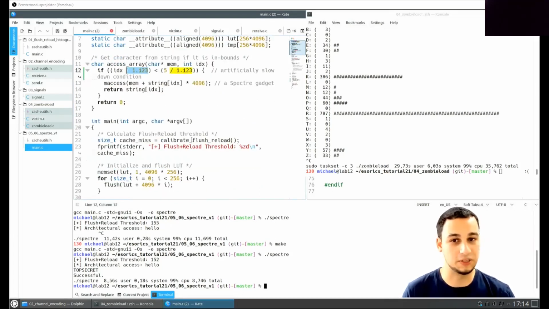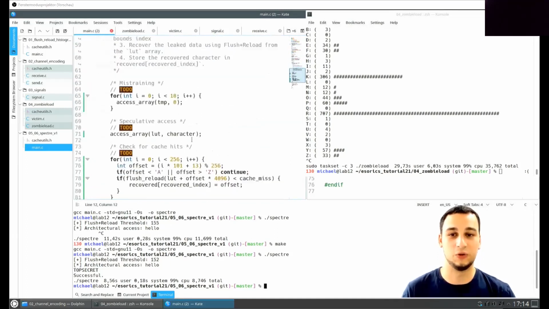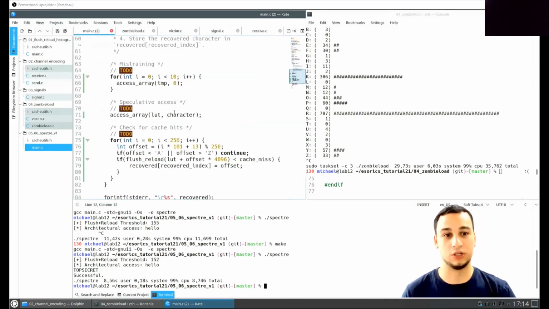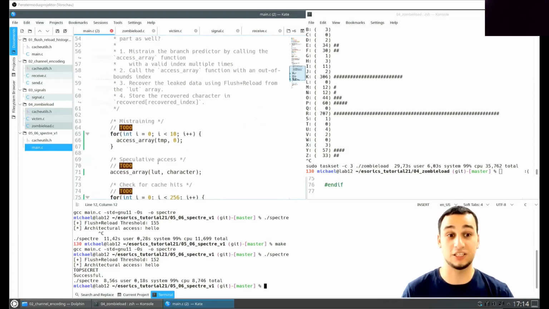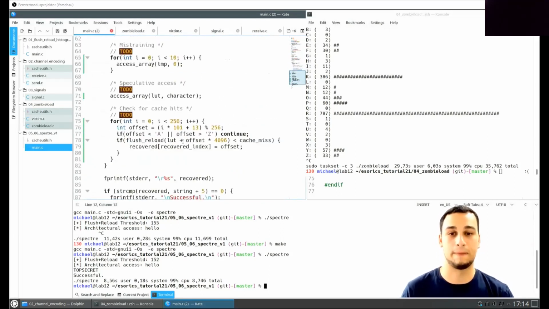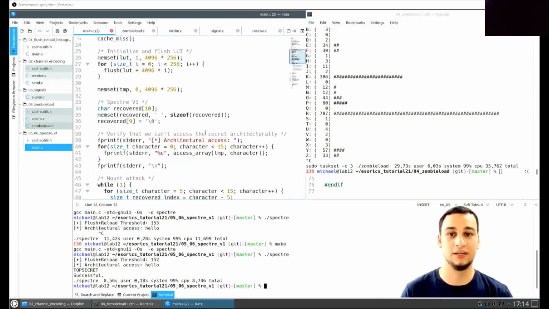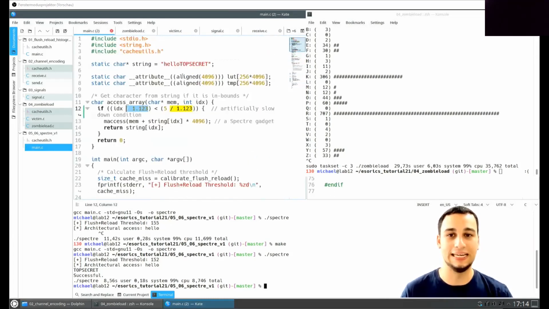So yes, we have seen Spectre also looks similar, right? We do an access, we encode in this memory area, and we recover using the flush and reload. Just now using mispredictions by confusing the CPU first, and now we don't have any exceptions that we need to handle. So we've also successfully written our Spectre proof of concept that leaks this top secret inaccessible value here.